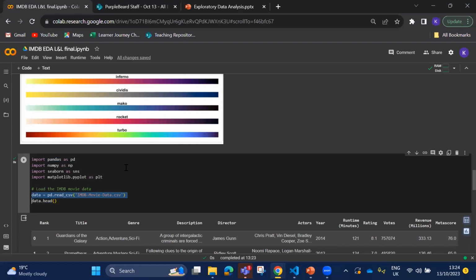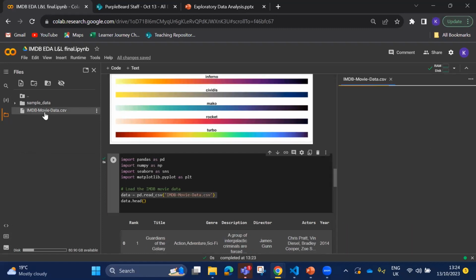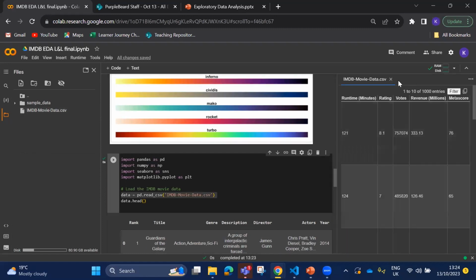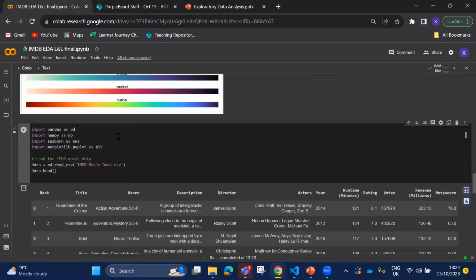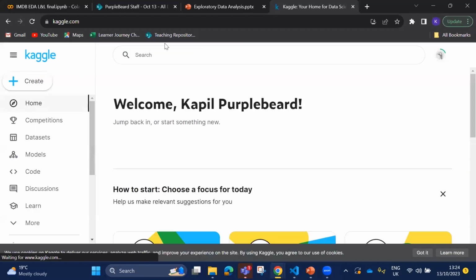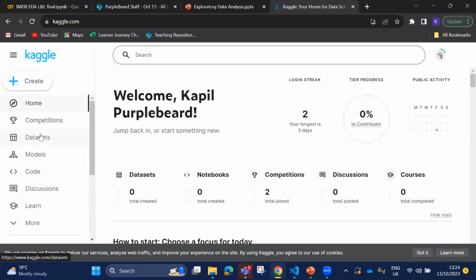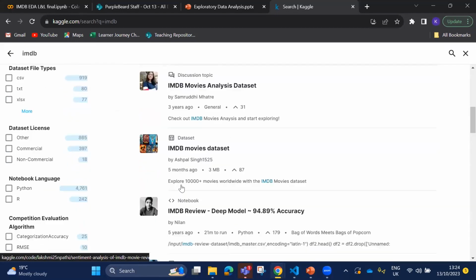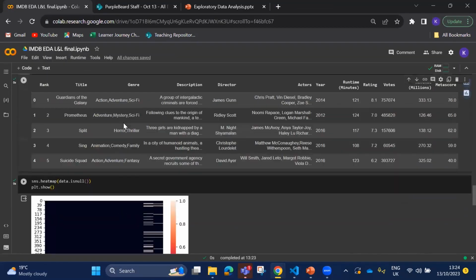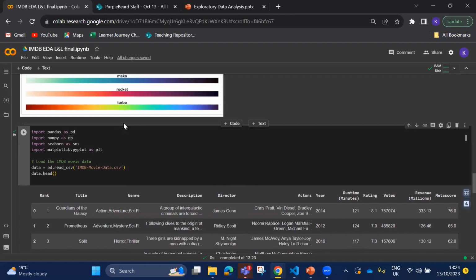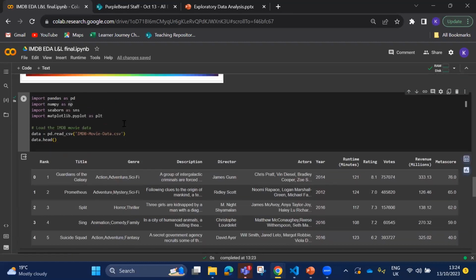Then I'm going to open the dataset that I have uploaded over here, the IMDb dataset. This is a typical CSV file that you'll get. I got it from Kaggle. Happy to link it afterwards as well. You can go to Kaggle and search for any dataset that you want. I think my first search here was IMDb. Here you'll find a lot of IMDb movie datasets. The dataset that I have contains 1,000 movies, but you may find some which have around 50,000 or 10,000 movies as well. I started off with this.